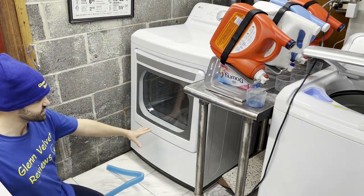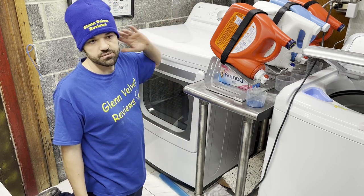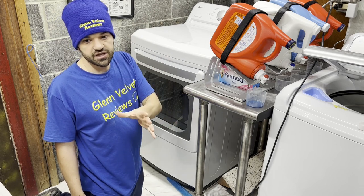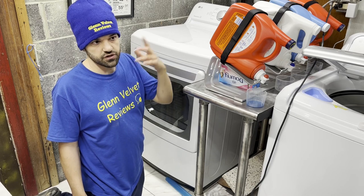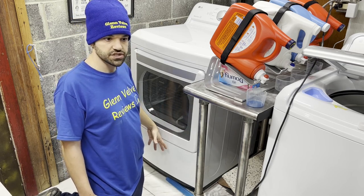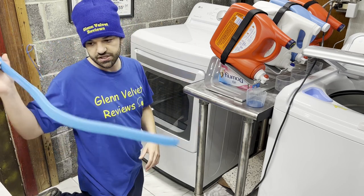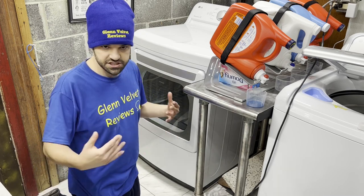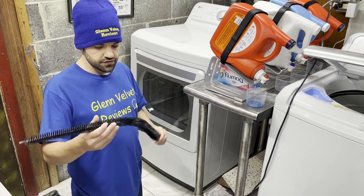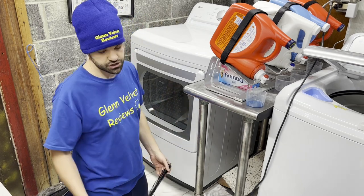That was just cleaning out the front of the vent — at home you'll mostly be doing the front. The back vent outside you do once a year or depending on your setup. This front vent you should clean every single day — a lot of stuff goes down in there. The brush came out pretty clean after the initial vacuum pass. Our dryer is about a year old, so you can't expect a huge amount.